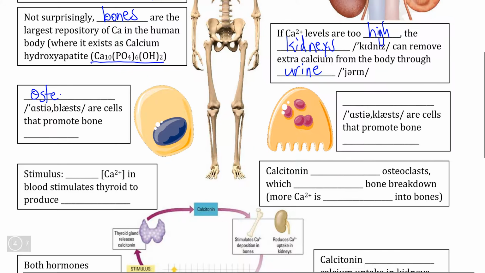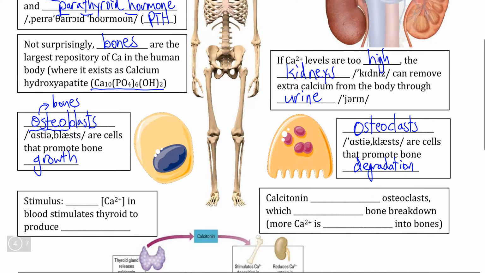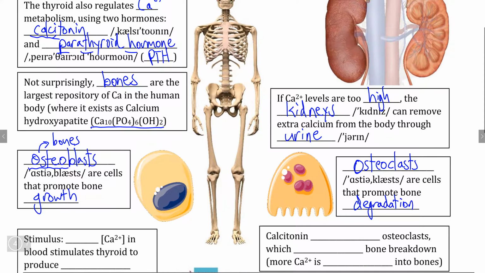The first type are what we call osteoblasts. You can recognize that they are involved with bone from the prefix osteo, which indicates that they have some sort of function related to bones. Osteoblasts are the cells found around the solid parts of bones that promote bone growth, whereas the opposite type of cells are what we call osteoclasts, which promote bone degradation if bones need to be cannibalized in order to get a certain supply of calcium, or if bones need to be broken down in order to repair them, for example, in the case of bone breakage.